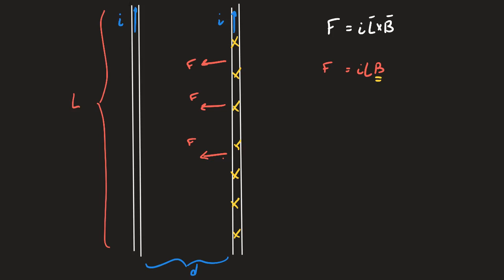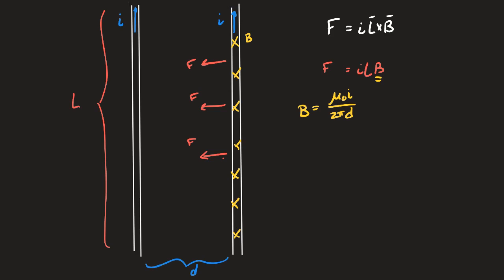Well, some of us know that it's into the page. Those of us who have figured out how the right-hand rule works can figure out using the whole curl rule that it's into the page right there. So those yellow X's, that's the magnetic field. And also, using Ampere's law or something similar, we could probably figure out the size of that magnetic field. And after all of our discussion the last couple of days, it comes down to whether this has a pi in it or doesn't. So does this one have the pi or does this one not have the pi? Which is it? This one does have the pi, that's right. So squeeze that in right there.